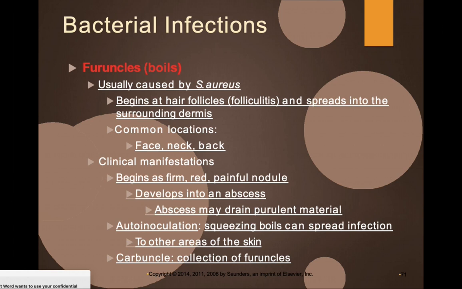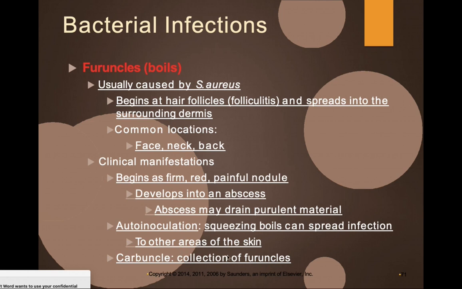And the abscess can drain, and when it drains, a lot of purulent material can come out, and it can have a foul odor. When the person tries to squeeze the boil, that can then spread to other areas of the skin. We call that auto-inoculation. Squeezing boils can spread infection to other areas.